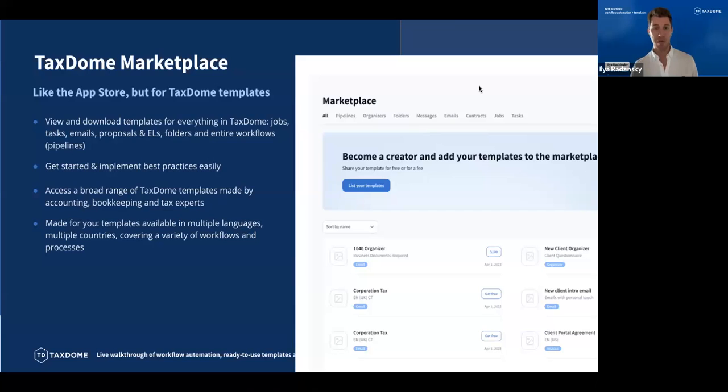So the benefit for all users is you have a great tool to find lots of templates across the globe, templates in different languages, templates for different services. And for those of you that want to become creators, you're able to publish your templates and put them out there. So we think that this is a really awesome step. We're super excited for this. And we've partnered, when it's released, some of our early partners already have listed their templates in there. So there are already templates in there from early partners that are early creators, and you can find their templates that are in there today, along with the template that we mentioned here.